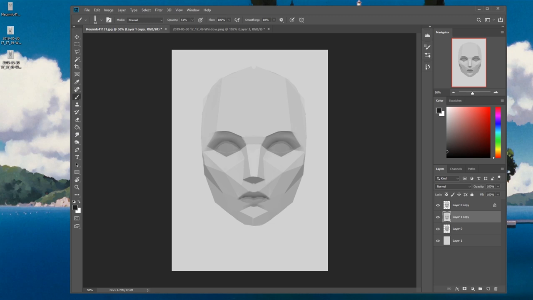Scrolling all the way up for questions. So does this mean that in the blocking phase, the portrait should look similar to the low poly head model? Should I sketch the face or just start with the blocks? You can sketch the face if you have a particular character you're going for. If you don't care about the character, then don't sketch it. If you're sketching it because you want to manage anatomy, sketch it. You're allowed to sketch. Okay?